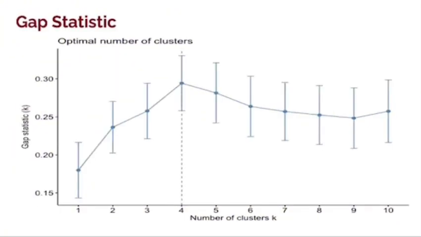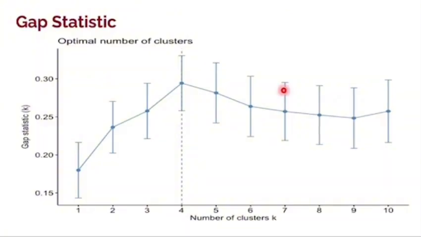Gap statistic. What is it suggesting? K equal to 4, right? Let me tell you the advantage of the gap statistic over the others. It will safeguard against overfitting, a situation whereby the algorithm performs excellently on training data but performs poorly on unseen data. So this is going to guard against that. But let me tell you this. This is suggesting 4. Elbow is suggesting 3 or 4, and the silhouette is suggesting 2.